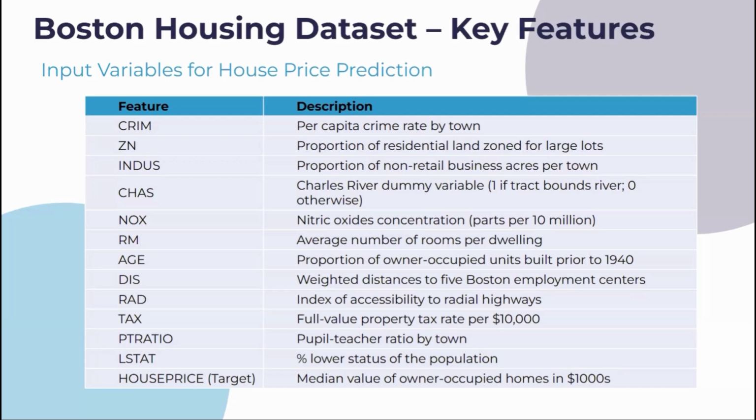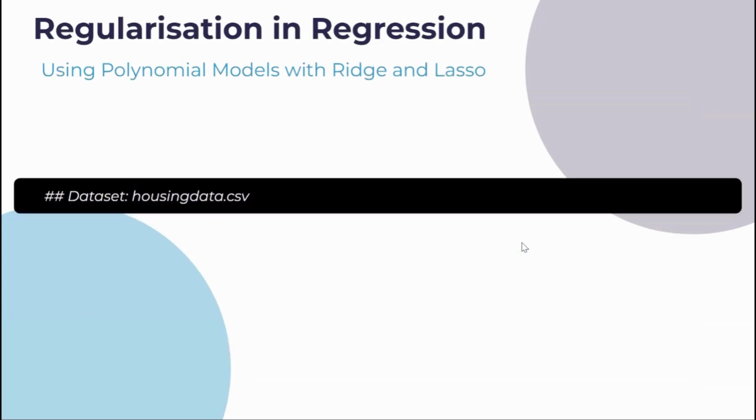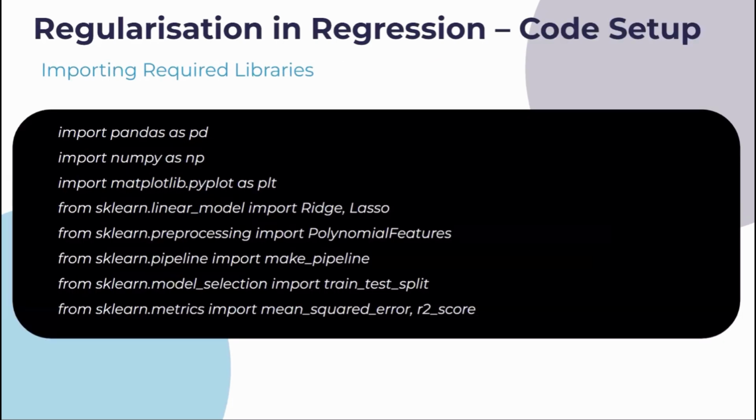All these things are important for predicting the house price of a given region. Not house price, the median value of house price. What is the median value? It is n by 2, the total number of observations divided by 2. So for all the houses, the house prices are taken and divided by 2, and then they have calculated that median value of your house prices. Actually, this data is in units of $10,000. This is the data set which I'll be showing you very quickly. We'll be importing the basic libraries. Anything new?